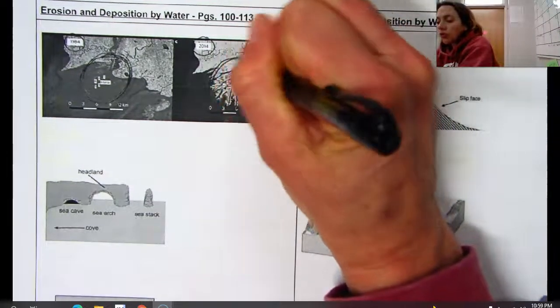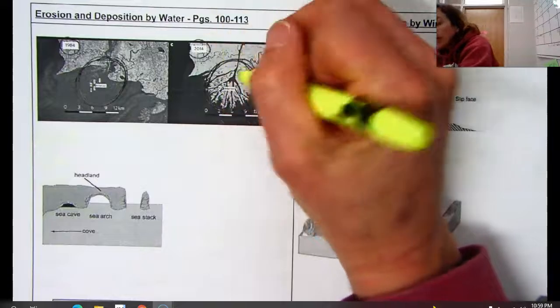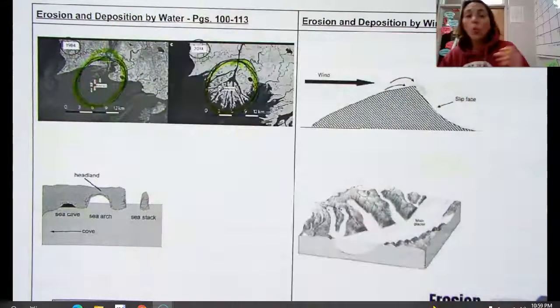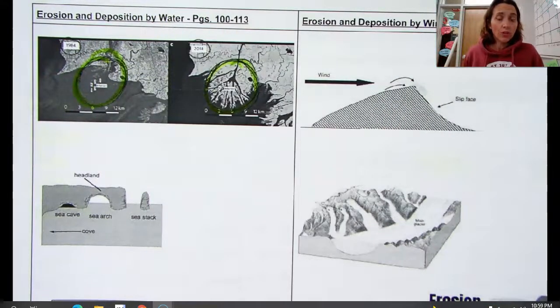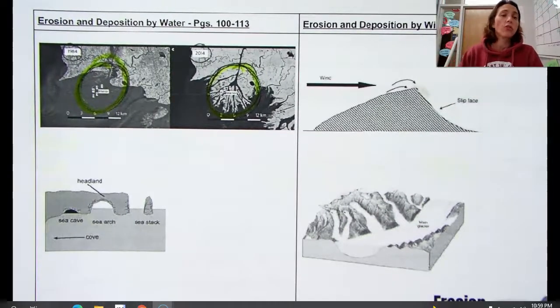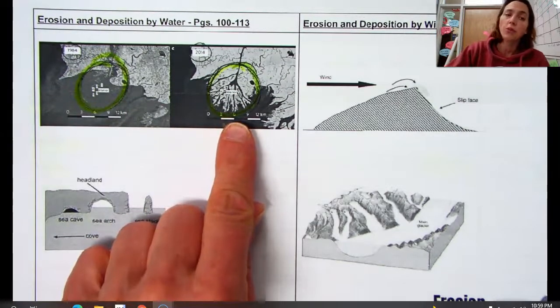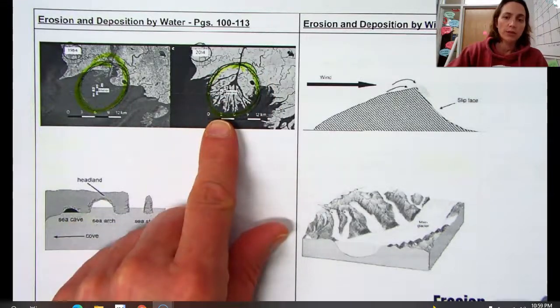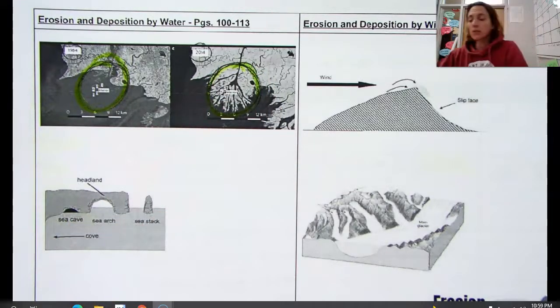Look at this change. Look at this area. In 2014, what has changed? If you said a delta has formed, land has been created, you're right. So satellite pictures can help us track changes on the surface of the earth, and this is one of them. So what process made this change? Yes, it was erosion, but how are deltas formed? If you said deposition, you are right.